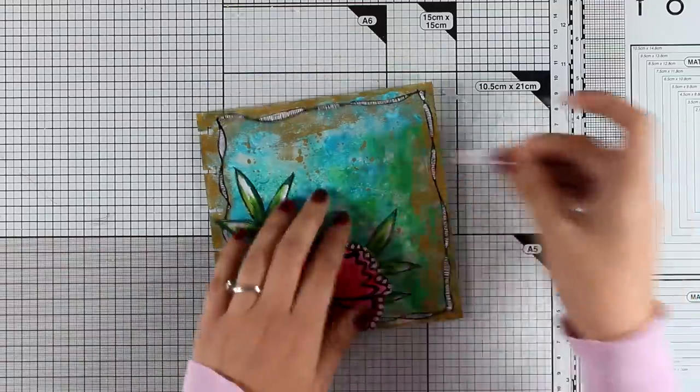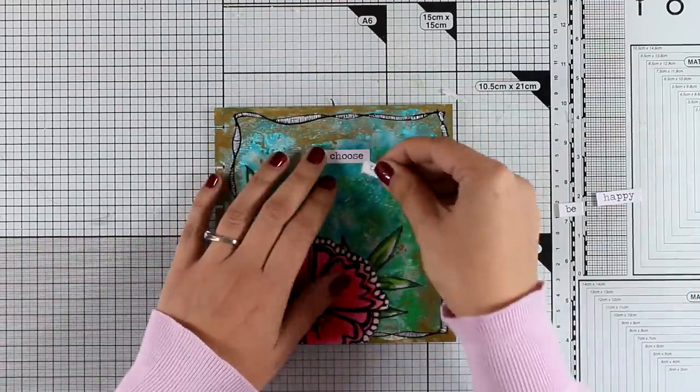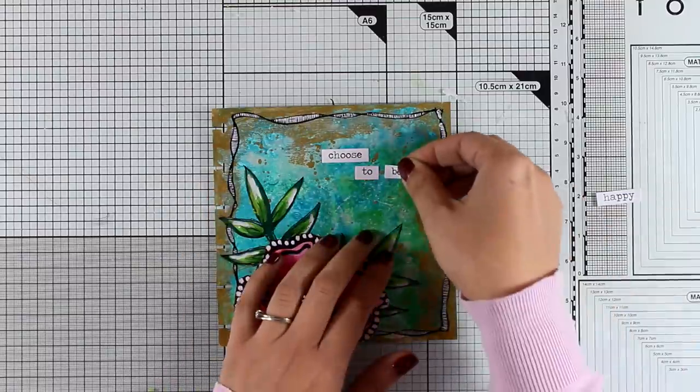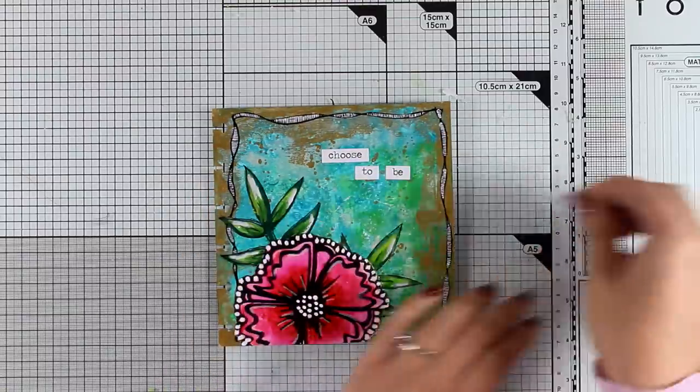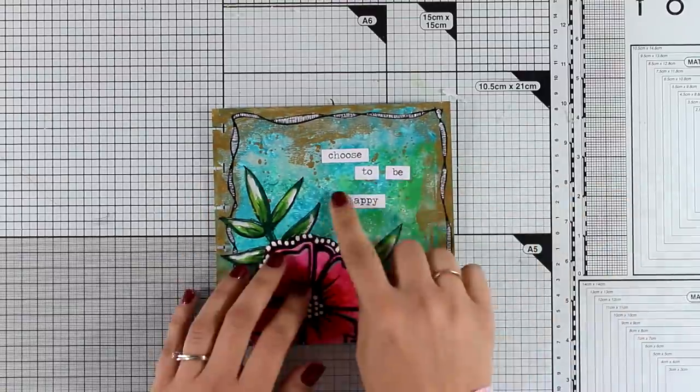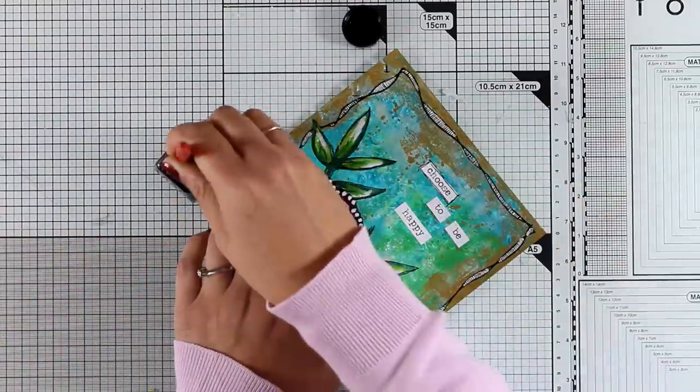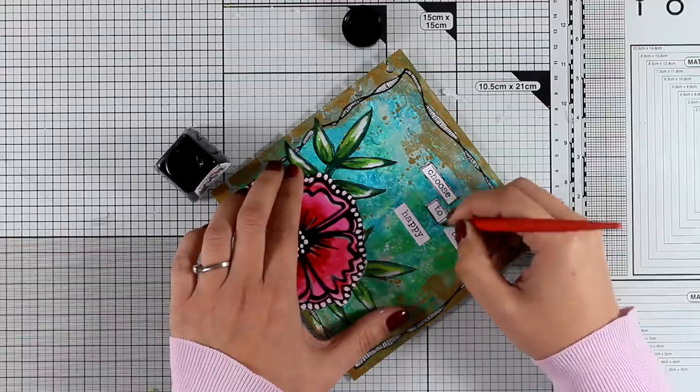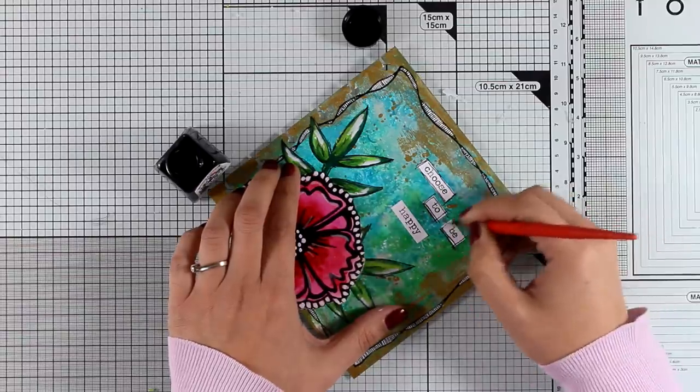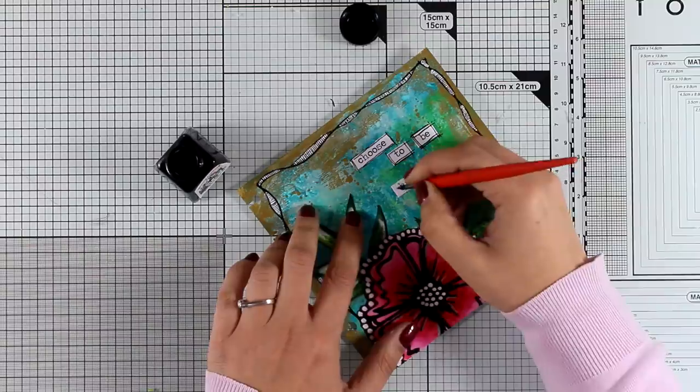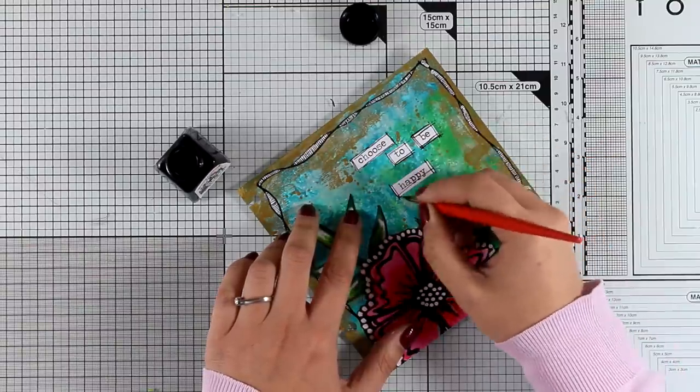I'm going to stick them down on my layout. It's always a good idea if you're using stickers to go over them with your matte medium or add some glue at the back just to make sure that they're going to be nicely stuck there. Now finally, I'm going to go around the perimeter of these stickers with my pen holder and my ink.